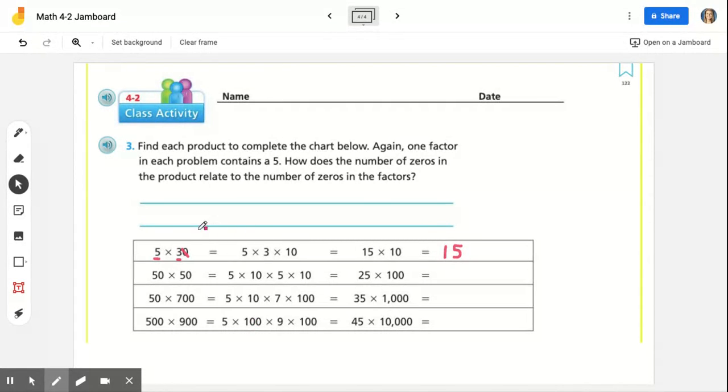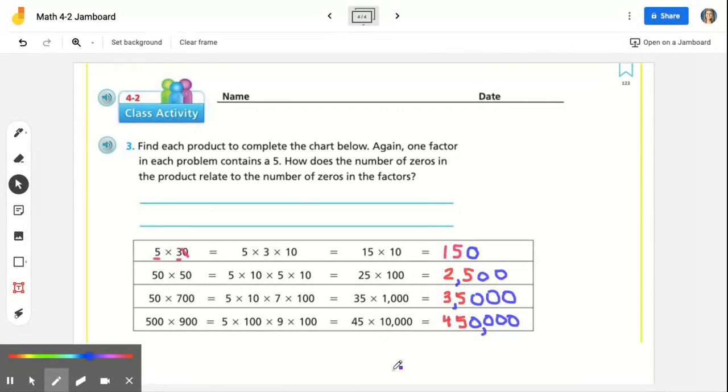And then how many zeros did we ignore? We ignored 1 zero, so we're going to place a 0 into our answer, and our book also says that since we ignored 1 zero, that 0 represents times 10, and we arrive at our answer of 150. Okay, go ahead and try the other 3 remaining problems.